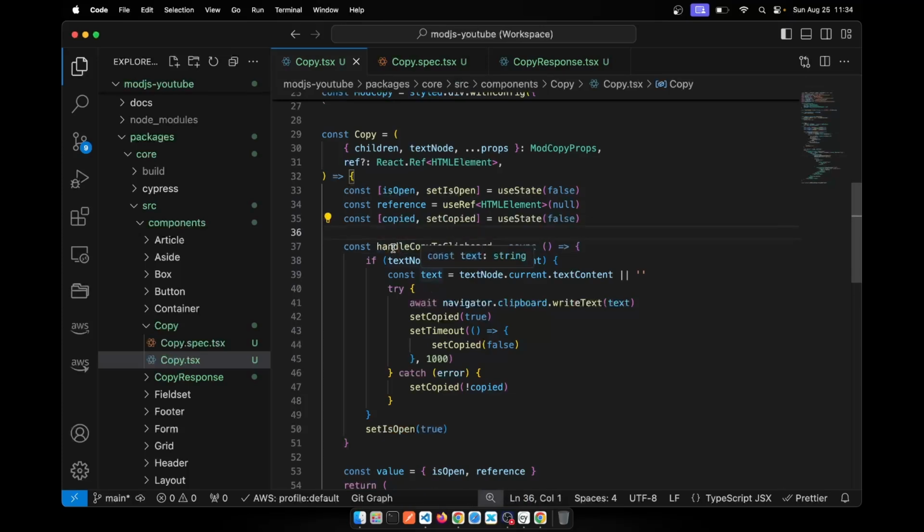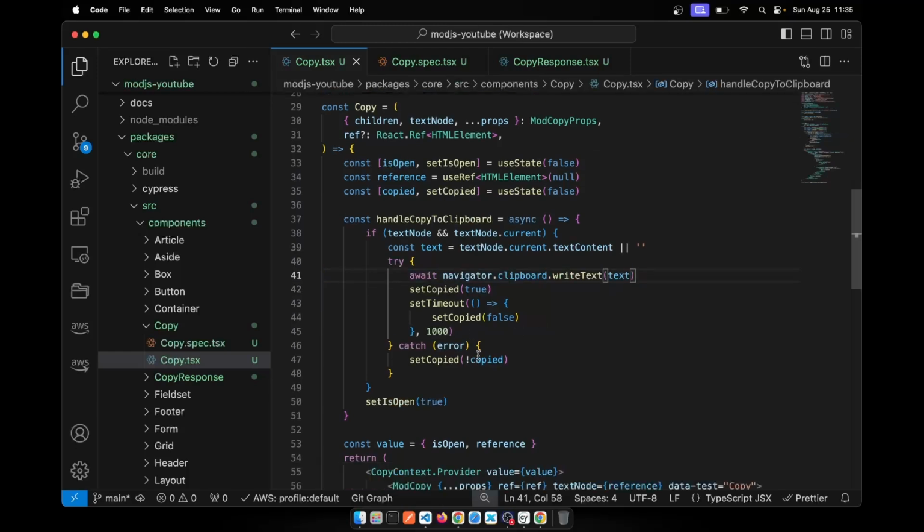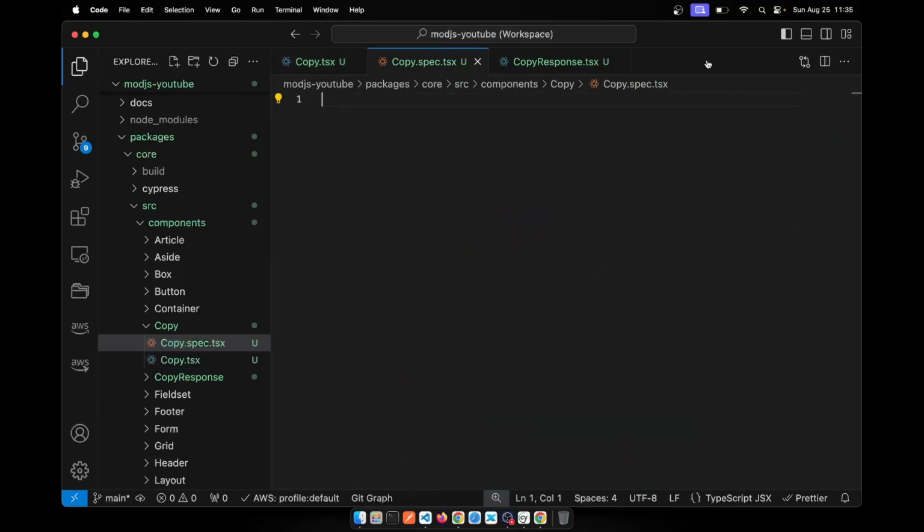Inside this handleCopyToClipboard, this function has a dependency itself, which I talked about in my testing video: dummy stuff, fake, mock, the integration test and end-to-end test. This handleCopyToClipboard has a dependency because it is using the navigator, the JavaScript clipboard API. We don't really need to test this because we know that navigator.clipboard.writeText works. It has already been thoroughly tested, and we do not need to test it again here.